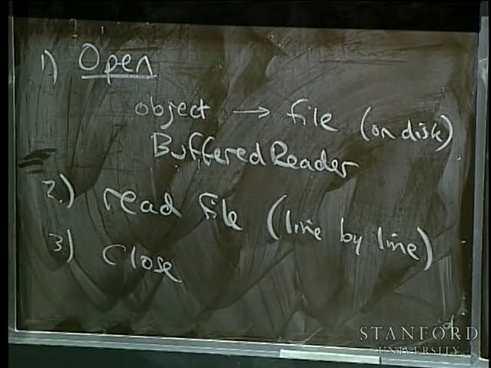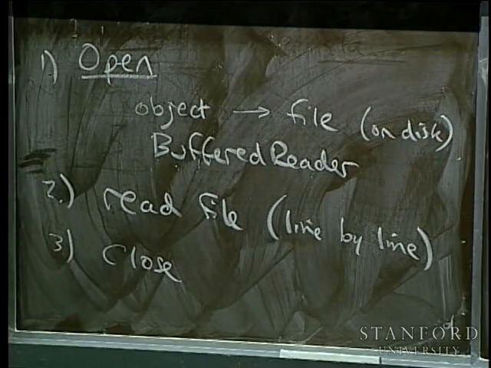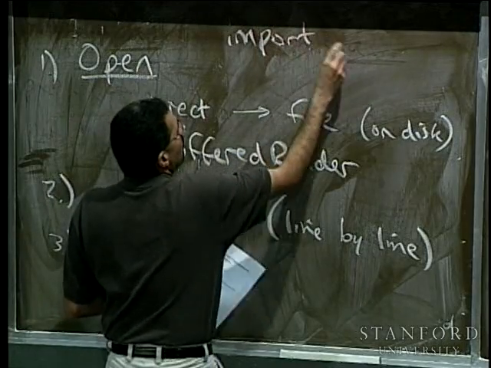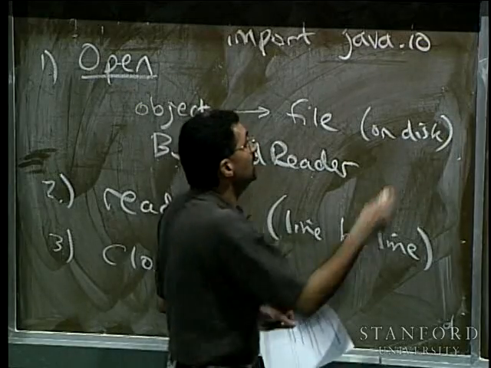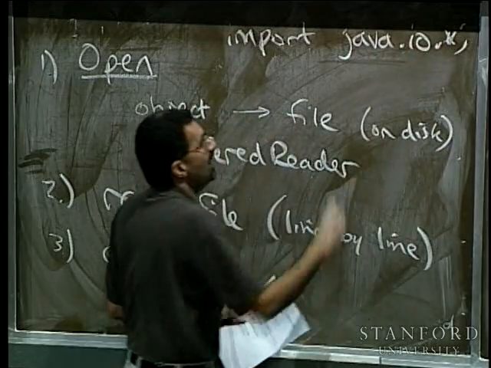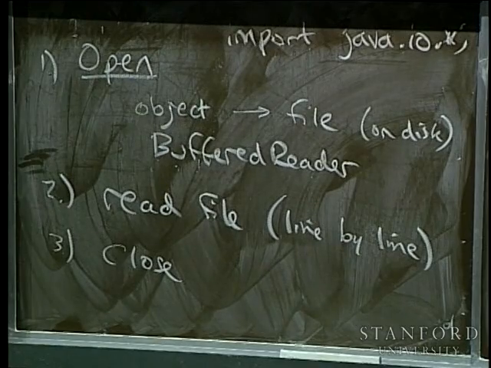This object, I'm going to be done with it. OK? So in order to use some of this functionality, I'll show you the code in just a second, there's a particular package you need to import called java.io, which stands for input-output. So at the top of your program, you'll have an import of java.io.*; and that'll give you all sorts of the file stuff.